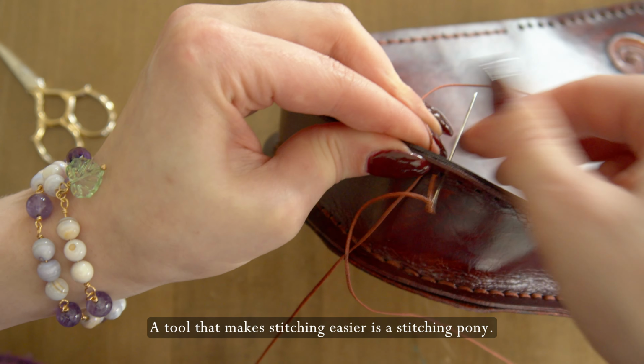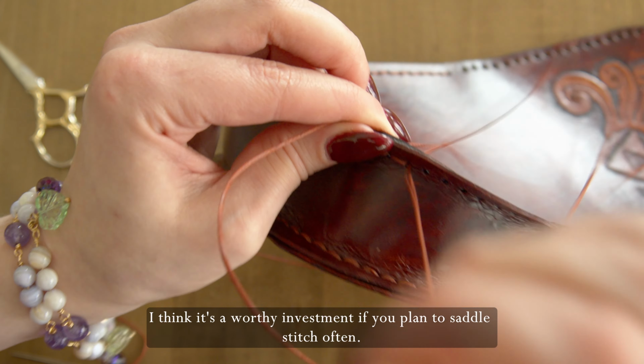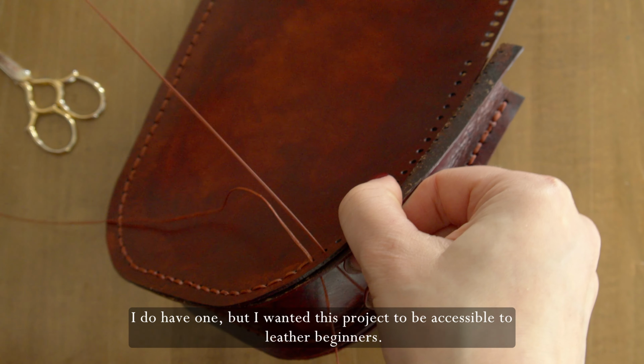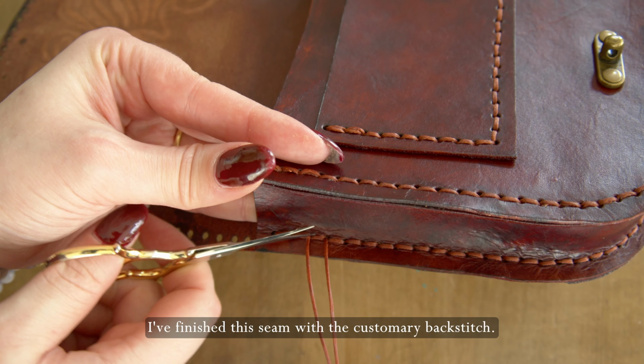A tool that makes stitching easier is a stitching pony. I think it's a worthy investment if you plan to saddle stitch often. I do have one, but I wanted this project to be accessible to leather beginners. A stitching pony isn't a requirement for getting into leather.